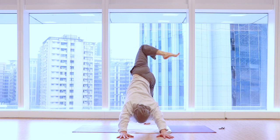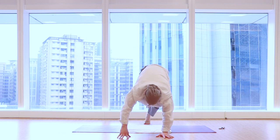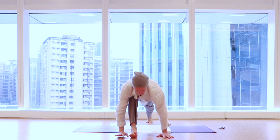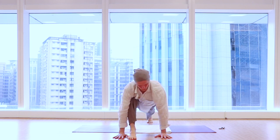Then gently bend your knee, curve your chest, and then shift your weight forward, step forward. Hands down on the floor. Try to place your chest down on your left knee. And then keep breathing slowly. Observe your body, observe your breath.